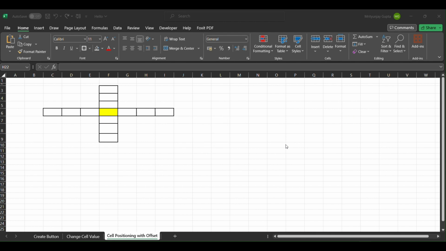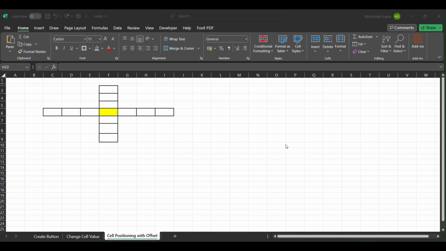Here we are in the third video of my series of four videos for the basic Visual Basic. When we use the word cell positioning in Visual Basic code in Excel, what we are actually talking about is that the positioning will enable you to control and move the selected cell around to the desired locations wherever you want. This is really important when you are trying to manipulate the data in Excel, and that's what Visual Basic allows us to do: change the cell positioning. In this video, we learn about those things.